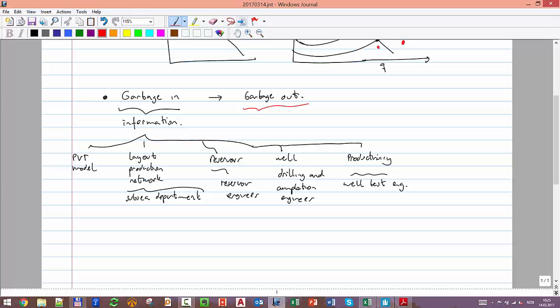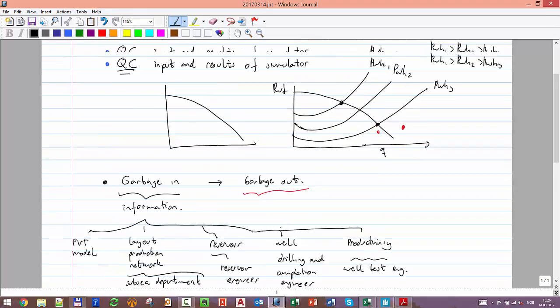And also take into account that this might change with time. Okay, the fluids that you produce change with time. Maybe the network changes. They found some new information about the reservoir, so they have to be updated all the time. And that's one of the challenges that we have when we say integrated, in IAM, integrated asset modeling. Okay, when we try to integrate models.